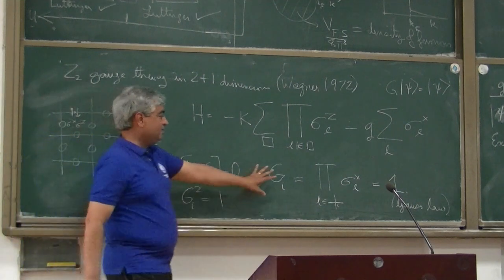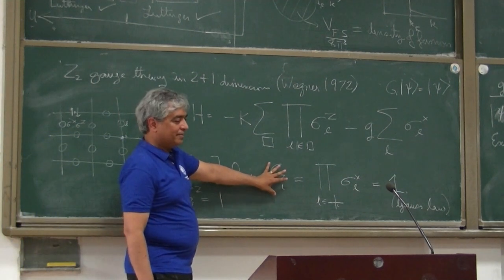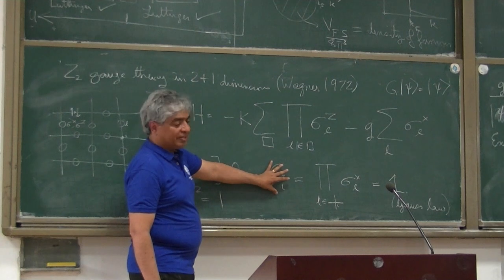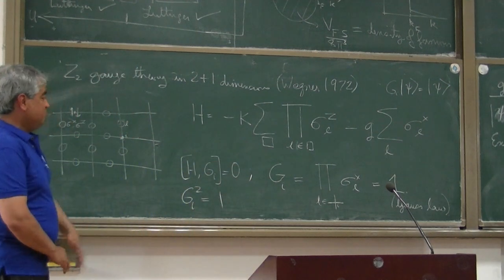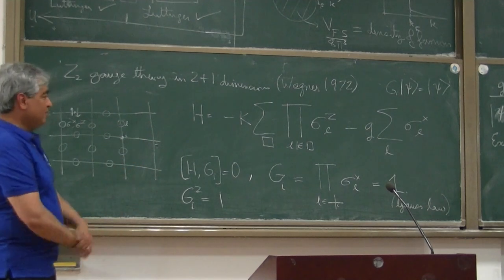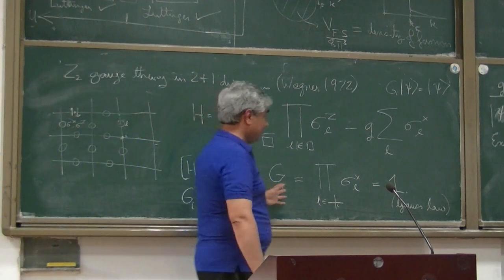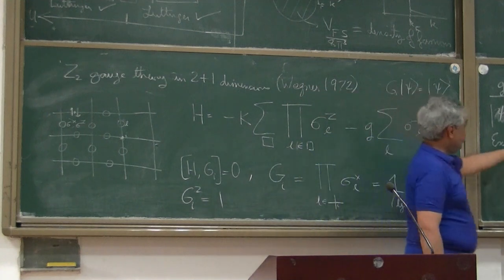So that's what these are. This is simply, in some ways, the gauge invariance constraint, or you can think of it as gauge fixing, if you wish. That's the definition of the model I'm looking at. The Hilbert space is only defined this way. And then why did I put this?